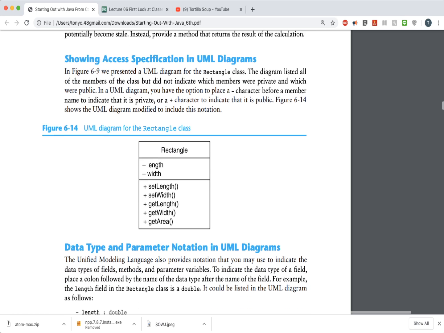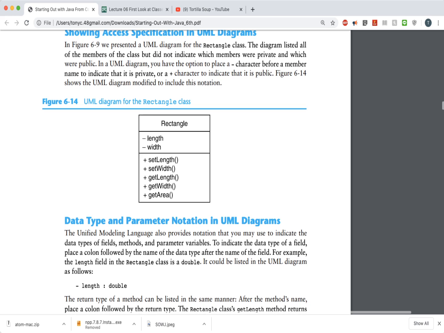All right, so the last part that we need to talk about is the Unified Modeling Language, or we call it UML diagramming, is representing another piece of information, as we were talking about private and public. So the private symbol is minus, and public accessible is plus.